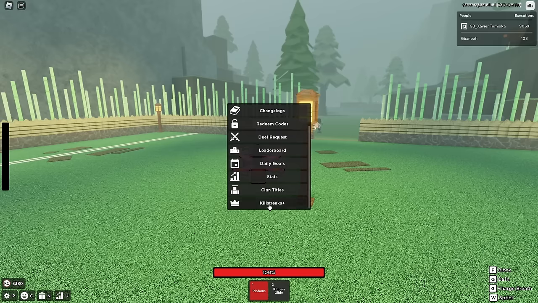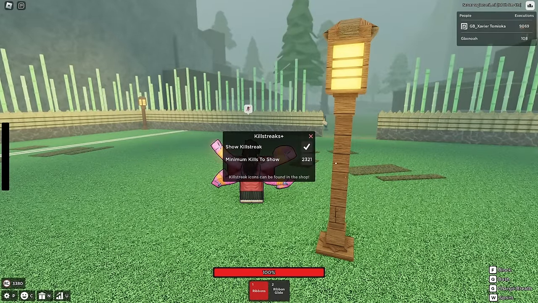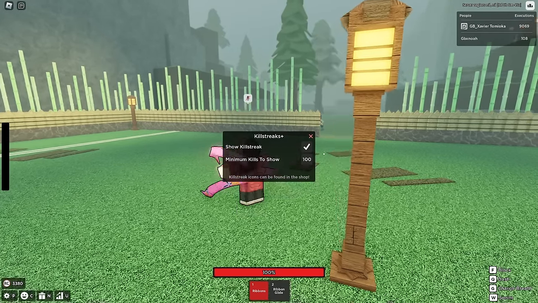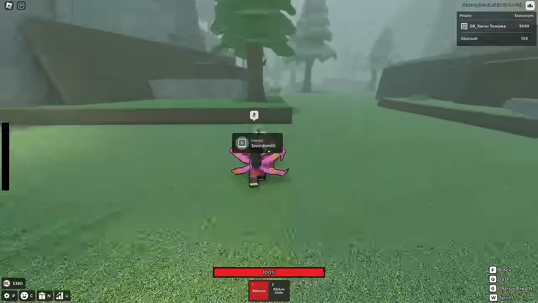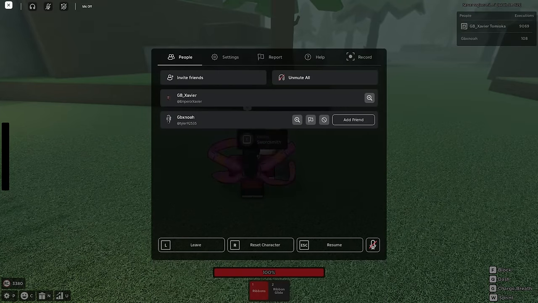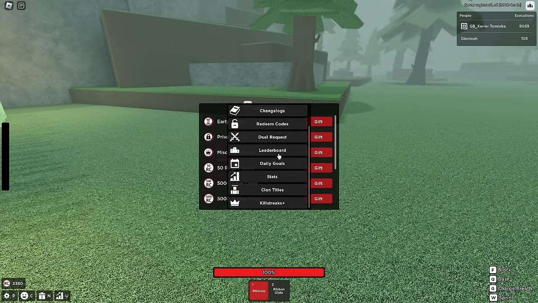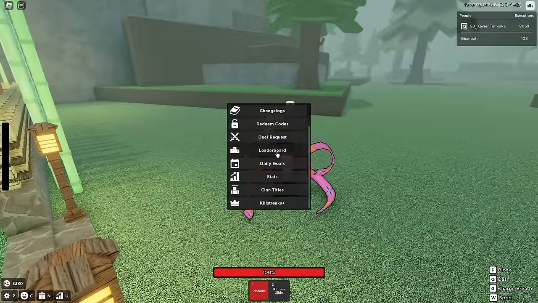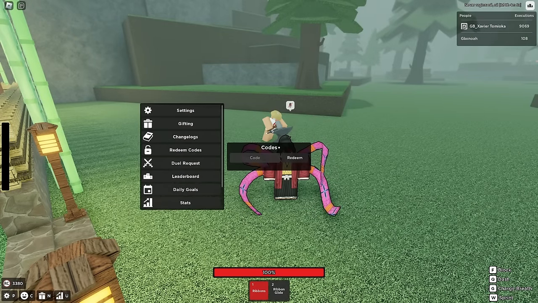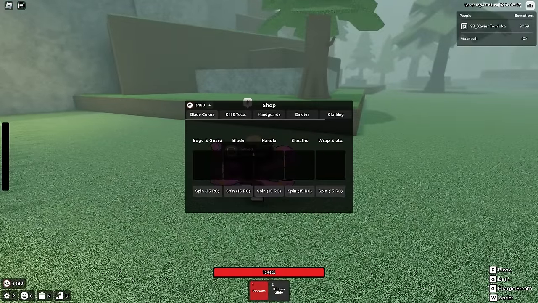So we have Killstreaks Plus, which allows us to display or not display, and then shows how many killstreaks it requires before we can show. There's also a Killstreak Shop. Before we do any of that, let's redeem the code really quickly. Okay, so redeem code, I believe, is P. Hold on, let's close that. P and then redeem code. Okay, boom, redeem. We got 100 Rogue coins, nice. And let me see if that's the only one. Okay, that's the only code, yep.